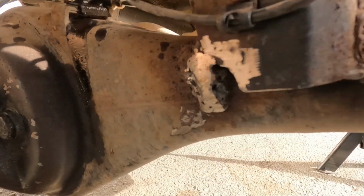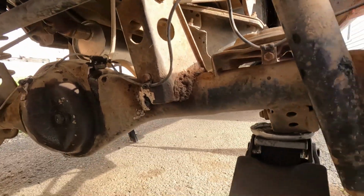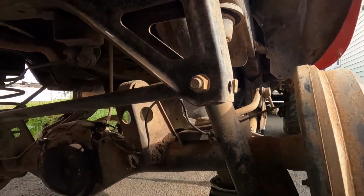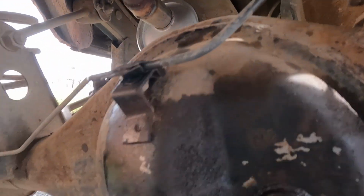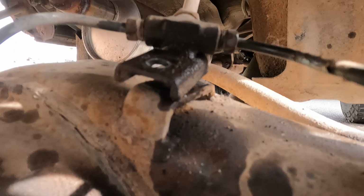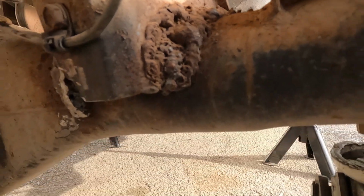I'm gonna pop that off just to give me a little bit more flex so I can drop this side down and, excuse me, get this other side in. So we pop those little bolts out. Should give the brake lines a little bit more flex. Check this out though, guys. It's like a wasp nest.